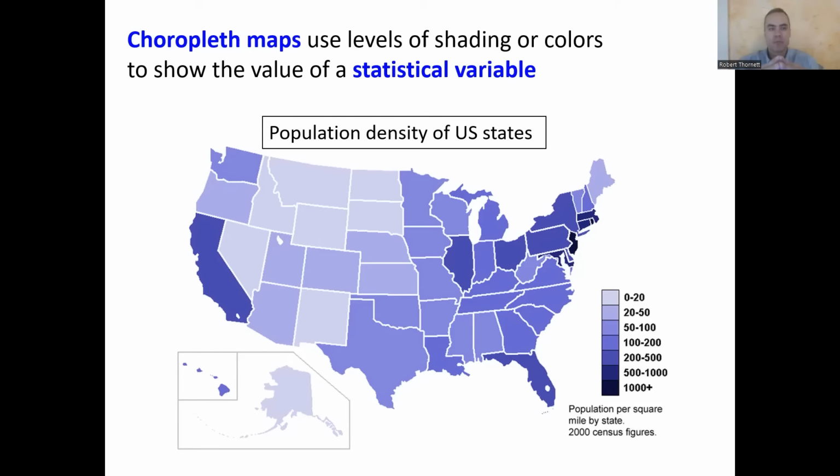So another type of map that you often see, especially in, say, newspapers and things that are trying to convey information, is a Choropleth map. Choropleth map is showing the level of some statistic using shading or colors. So on this map here, you see that the statistic being shown, the statistical variable, is population density. So on the right, it tells you that the darker colors have a higher population density. So you could look in the map and pause the video for a second, try to figure out what's the densest state in the United States based on this map.